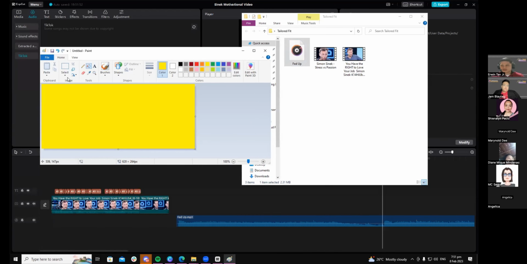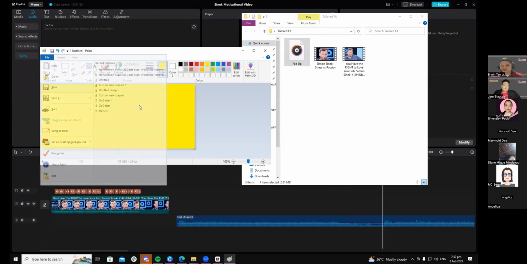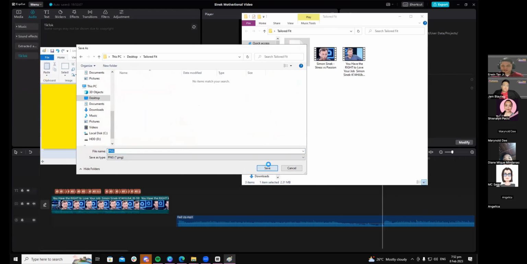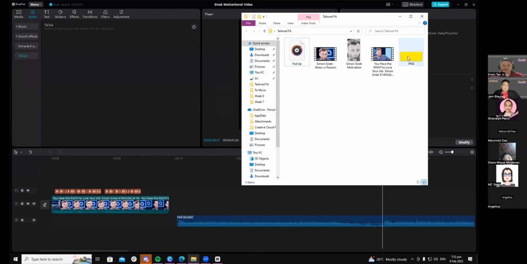Let's make it yellow lang. And then save it as a PNG image. Makikita nyo ayan, nandito siya. And then like for example, ito lang to just for an example. Kunyari may title siya.